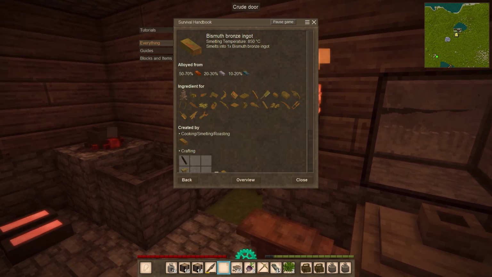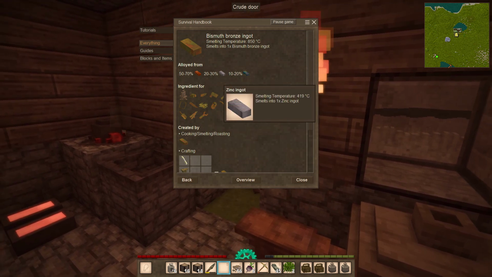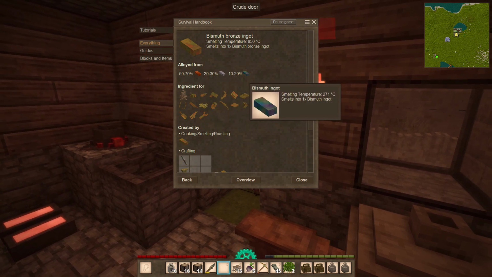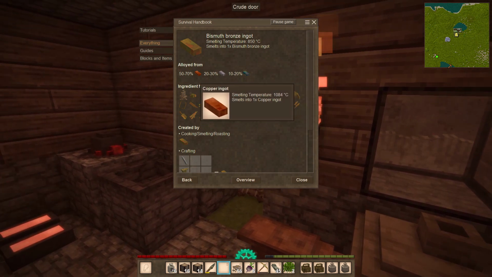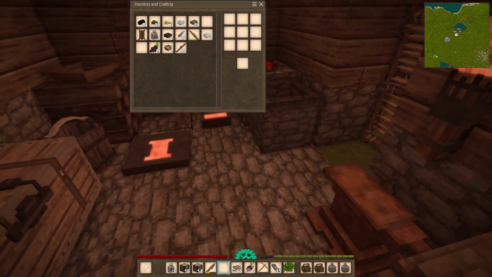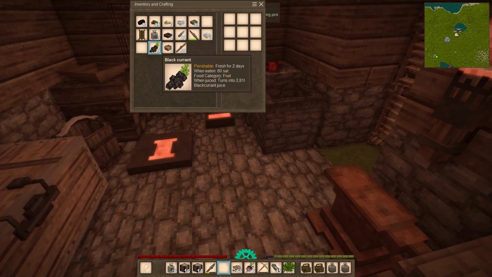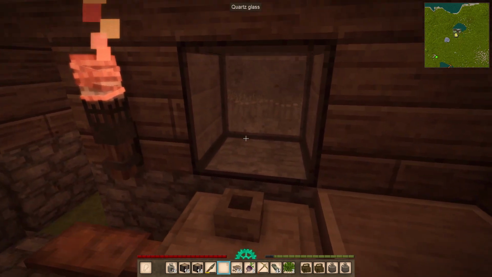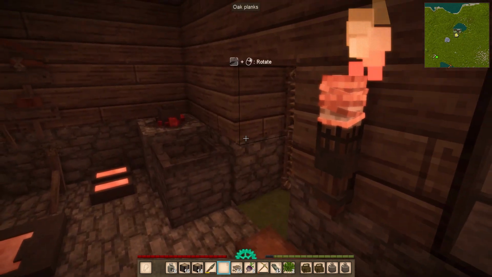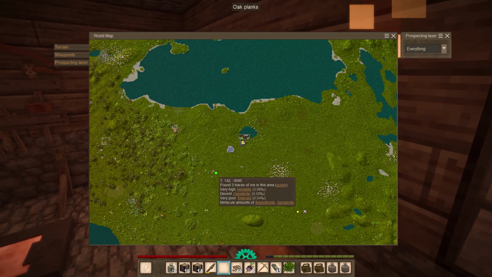Bismuth bronze. Okay. So you need zinc and bismuth to make a bismuth bronze pickaxe. I think I've got zinc somewhere, but I don't have bismuth. Ideally, I would just find tin, and I've kind of found a chunk with a good amount of cassiterite in it over here.